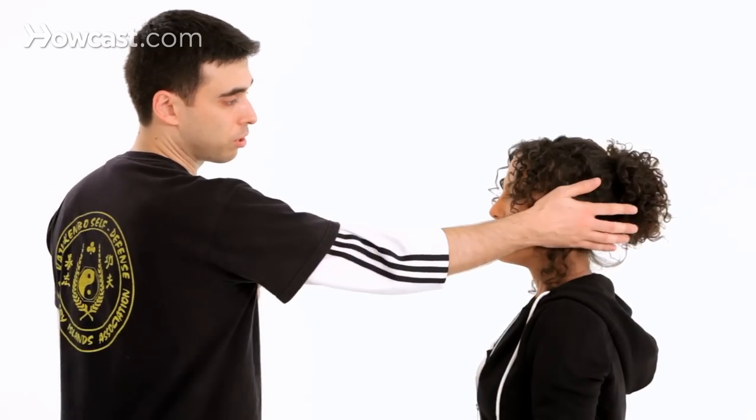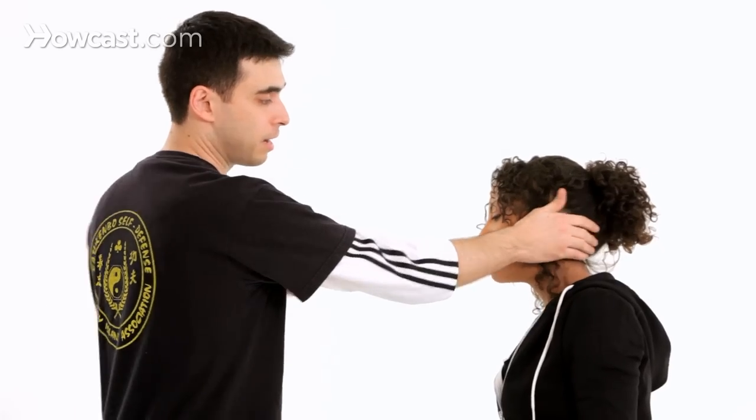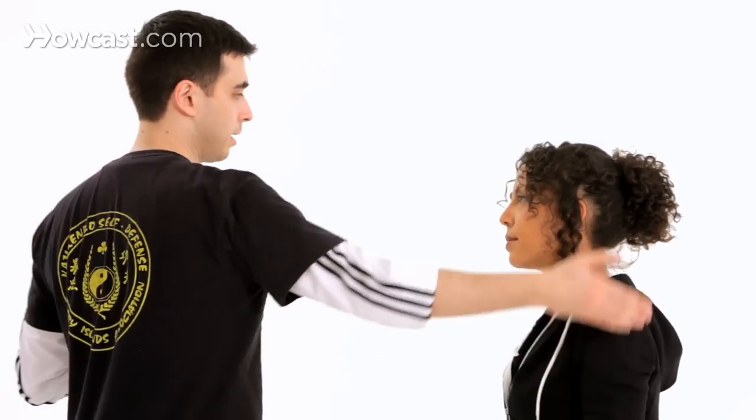So I would do that to her ear, that's one option. And the second option is as part of a technique. I want to move her to one side to punch with the other. So I clap and I punch. I hit her, she will move to this side, and I will punch.